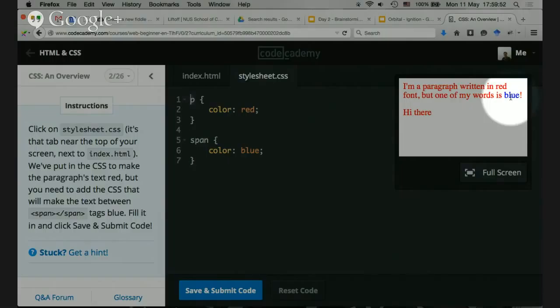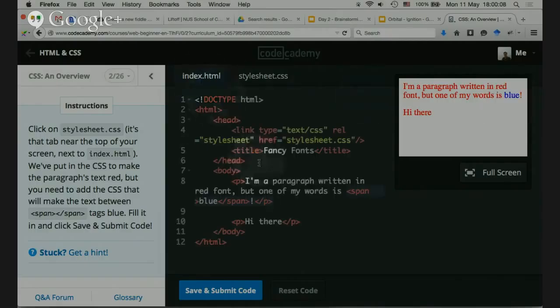So how does it decide? Well, it processes the directives in order of specificity. The paragraph tag is bigger. You apply those tags first, and then we look to see whether there's other tags that apply inside. So because in the HTML, the span tag is nested within the paragraph tag, that's why that tag is blue.